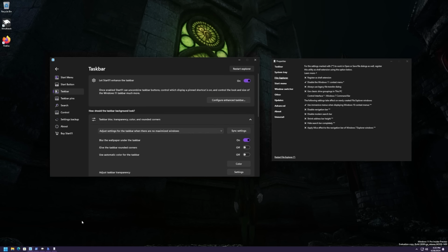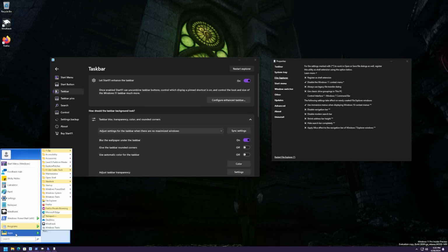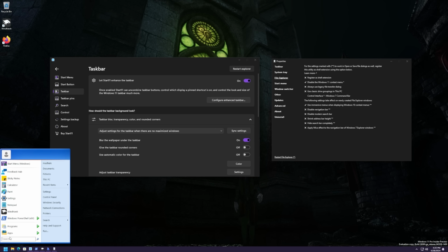If you're interested in paid applications, Start 11 will work with Windows 11. Now, Start 11 is interesting because a lot of the hacks were trying to bring back old functionality, but Windows 11 has been removing a lot of the old code, so those old hacks end up breaking. And that's happening right here with Explorer Patcher. As we get new versions of Windows 11, stuff continues to break. A lot of this still works, but the Windows 10 taskbar is completely gone now. So now we have to use other hacks.